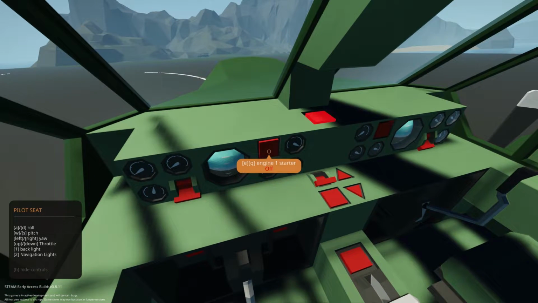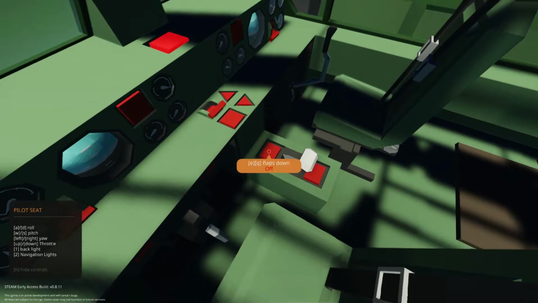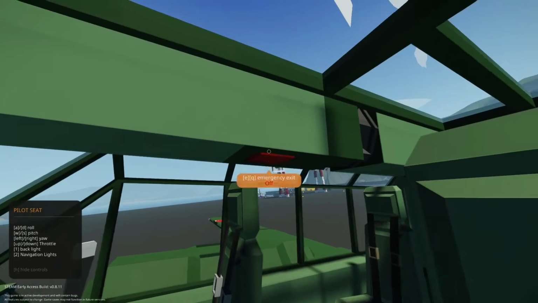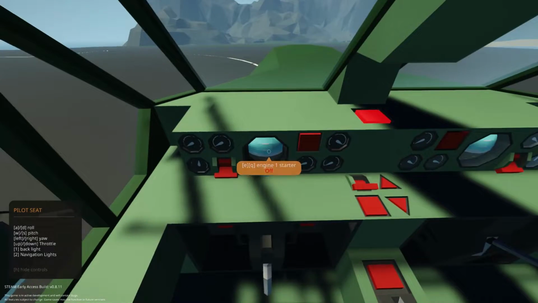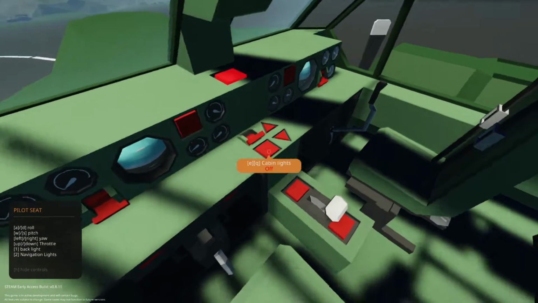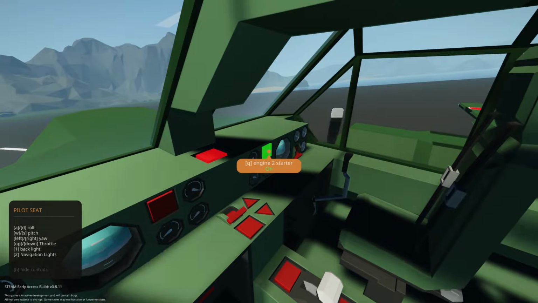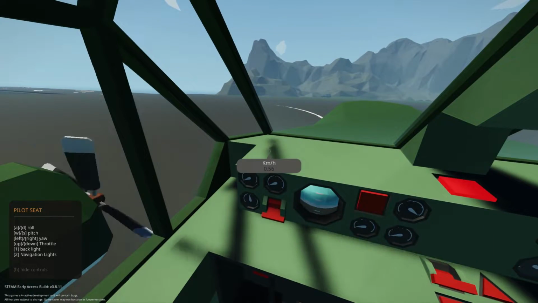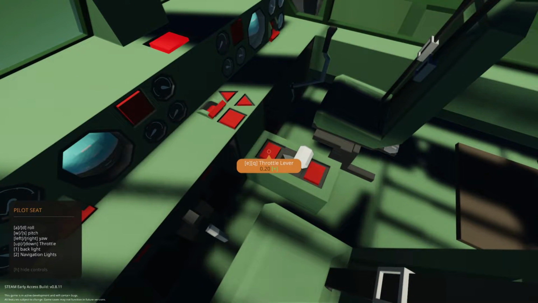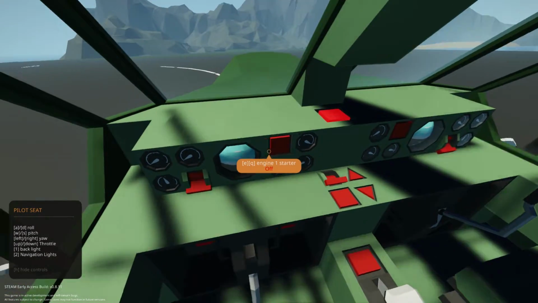Gyro. Engine 1 starter. Engine 2 starter. Brakes. Cabin lights. Landing gear. Throttle. Is there anything that I need to turn on for the engines? Okay, I think they're started, right? Pitch is WS. I mean, sorry, not pitch, but okay, throttle is this. Up and down, okay. All right.